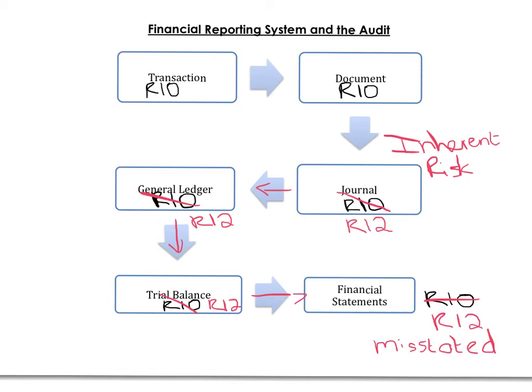Inherent risks are known as natural susceptibilities to misstatement. Things are likely to go wrong just because of the nature of that transaction. For example, very complex or difficult calculations will increase the risk of your accounts clerk getting it wrong. Transactions that are being done by the company for the first time are more likely to go wrong. When we are dealing with cash transactions, there is more likely to be a risk of theft, and therefore this will cause misstatement as well.